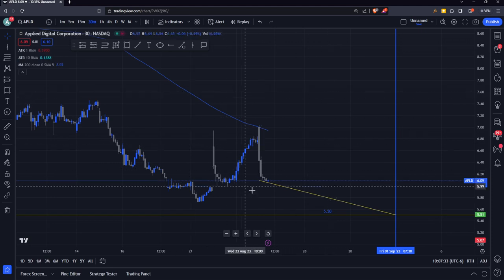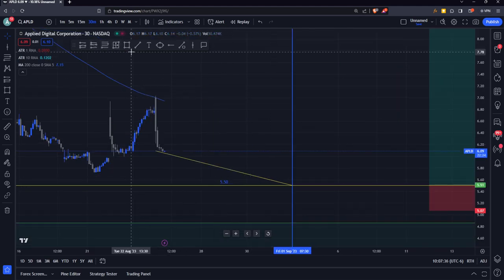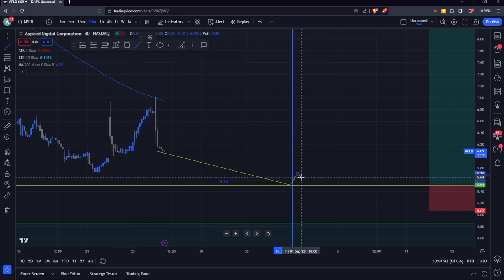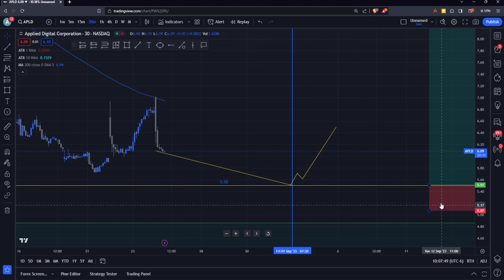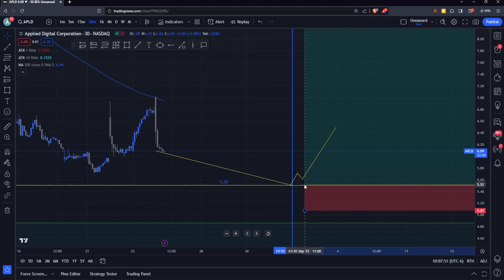But what's going to happen is price is going to come down to 550, let's say, and then reject a little bit, and then come up, and then reject a little bit lower, which is actually a higher low versus this one. And then you're looking for an entry like this. So odds are it'd be something like this.